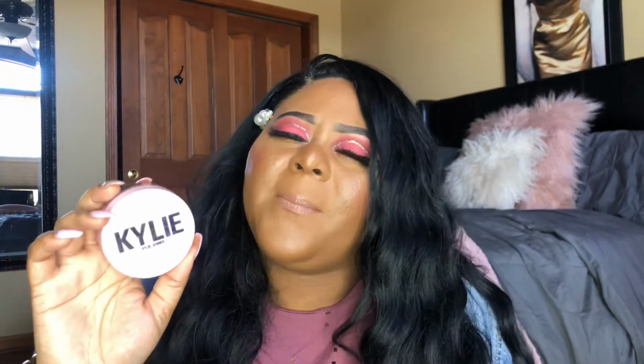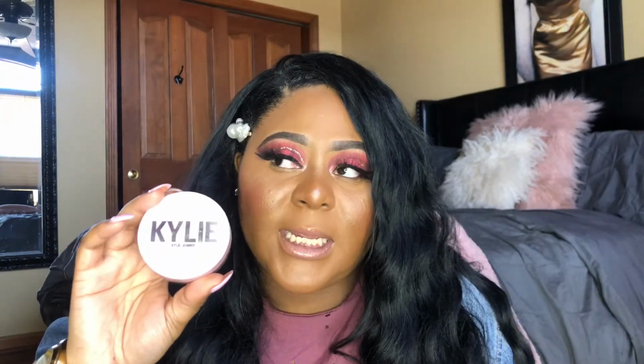This has been a revolutionary staple in my makeup routine lately because I have oily skin, and I swear, when I set my concealer with this powder, I can just feel it sucking the oil out of my face and drying it down. I love this so much. Once I run out of this, I'm gonna buy some more. It is not a game at all. I don't know, Kylie, what you're doing over there, but I'm really happy about it. And the packaging is pink. You can't go wrong with anything pink.